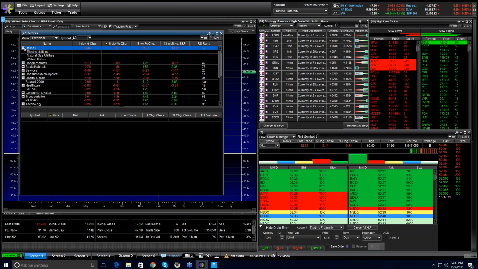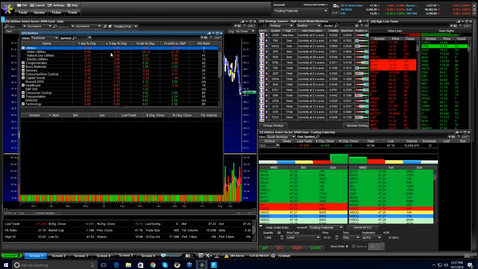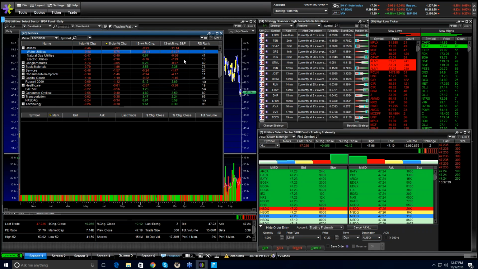Then I can click it and see that out of the utilities, water was the one that did the worst. Now, we could say that's kind of weird, and what can we compare it to? Maybe this is related to the hurricane. But then I go and look here at the 13-week change. What's 13 weeks? Do you guys know? See how smart you are. 3 months, it's a quarter.